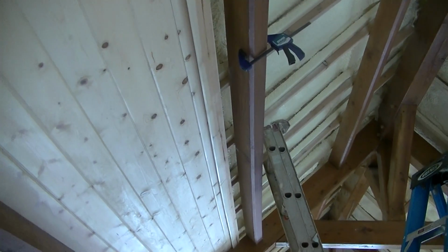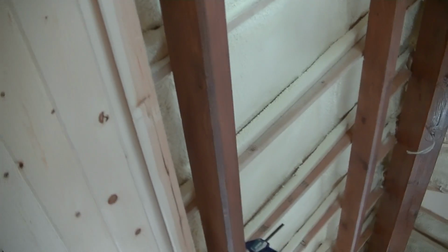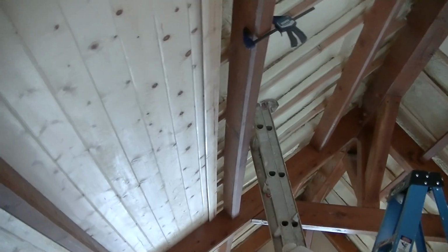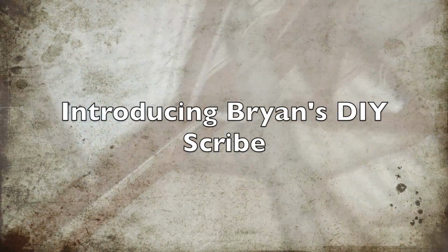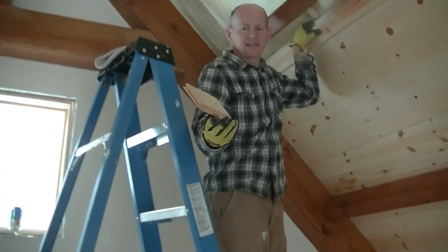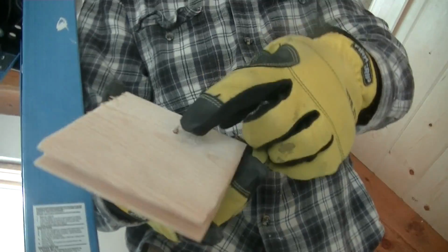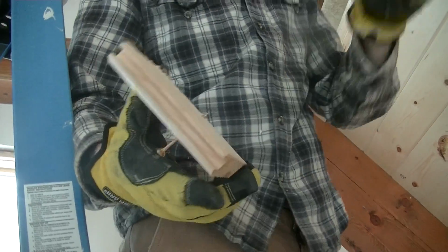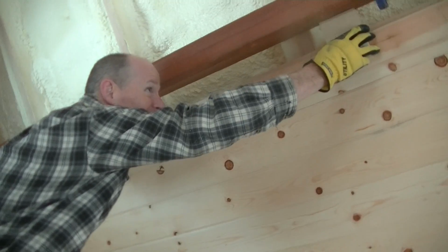First big slowdown was dealing with this sway in the purlin beam. It was quite exaggerated and Brian figured there was no other way to go about it other than scribing the board to it. But he had to come up with a scribe. Here's my scribe. It looks like a block. It's a block, 3.5 inches, just a screw to make a mark. This edge goes against the beam, like that.